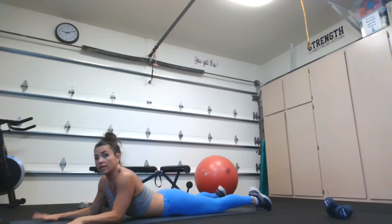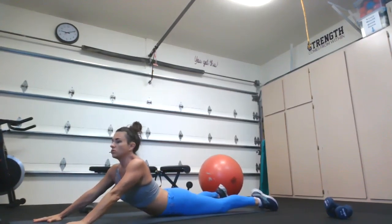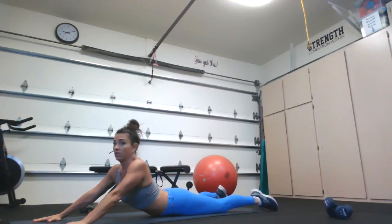If I need a little more, I could press into my hands and press up. But again, I'm not trying to do too much and definitely not a pinch in the low back. What I want to feel is a stretch in my belly region.